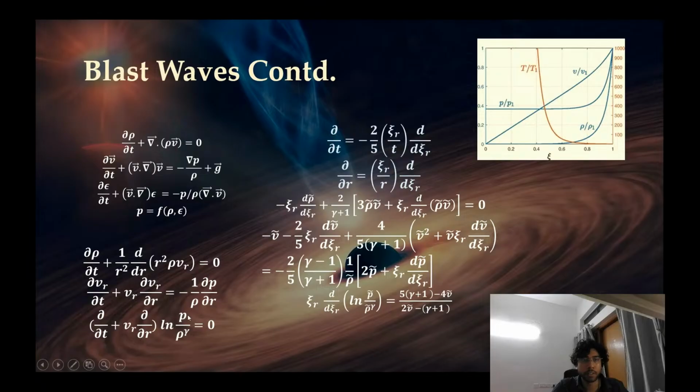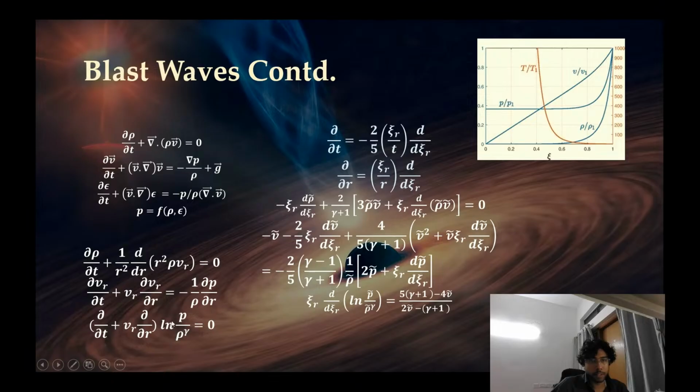The adiabatic equation of state says that p rho to the power of minus gamma is constant. Here, this just says the same thing. So this is d/dt, and as we saw in probably week 1 or 2, d/dt is del/del t plus v dot del. So this is d/dt of the natural log of p rho to the power minus gamma. That just says that d/dt of something is 0, which means it is constant. So p rho to the power minus gamma is constant, which is equivalent to the adiabatic condition.